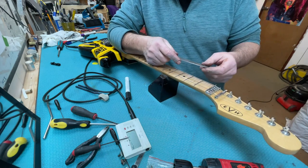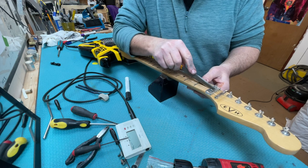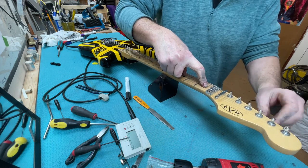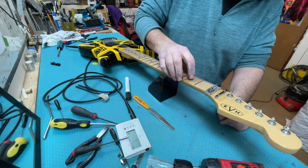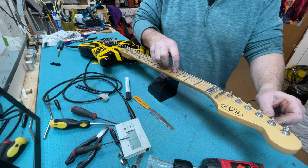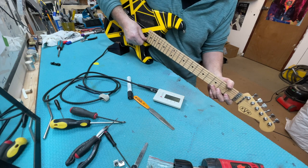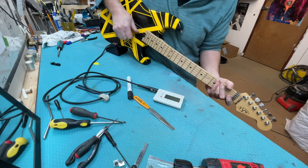Now, getting a slot cut in here is going to be tricky because of the way they've constructed this, but I'm not going to let that bother me. I mean, the problem with this is the slot should be tilting backwards in an ideal world, and they've obviously built it such that without cutting into the metal, you can't really achieve that. It's close. Let's just try this again. Let's go back into tune. I need to vacuum the surface here and wash my hands before we go the last bit.